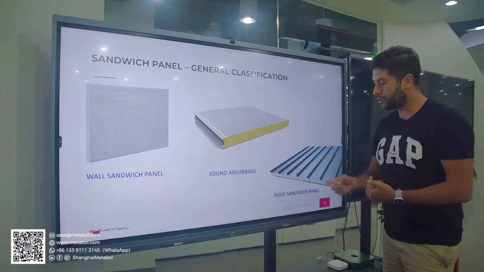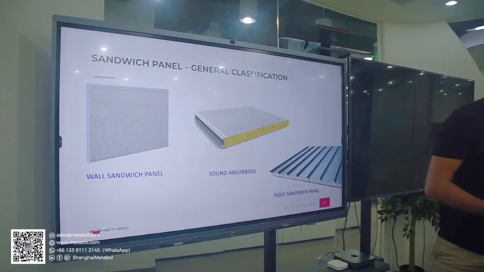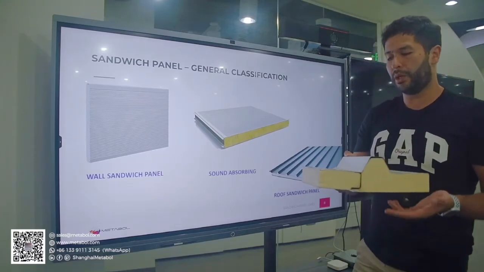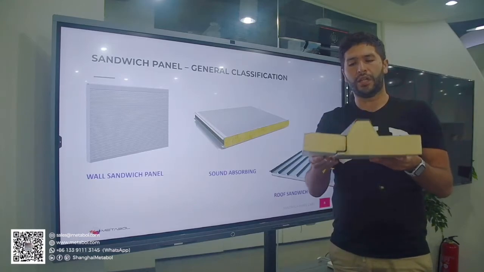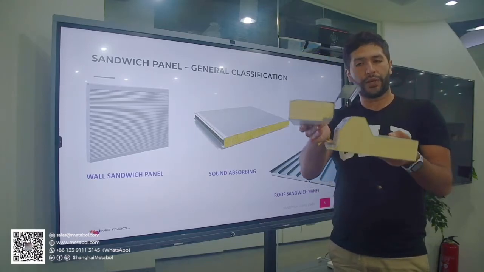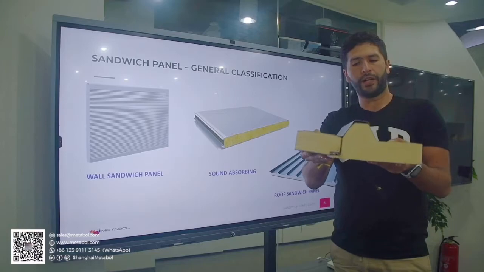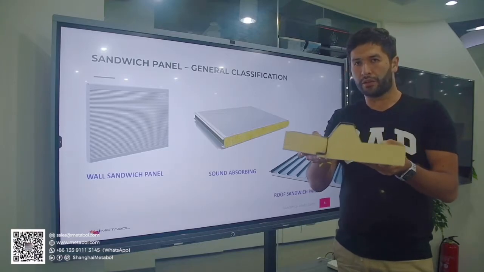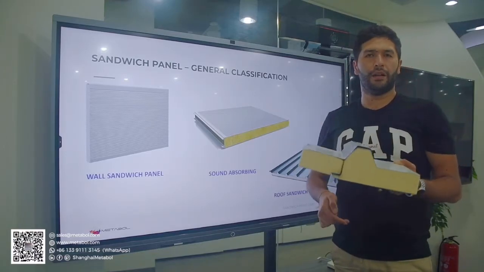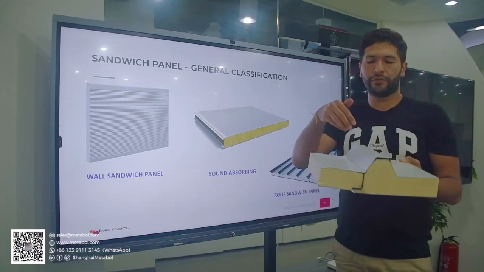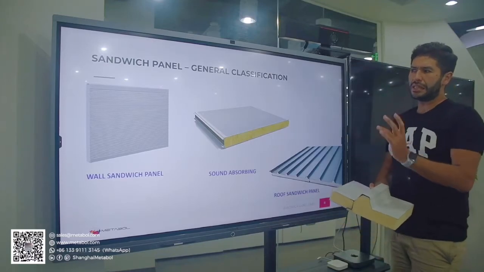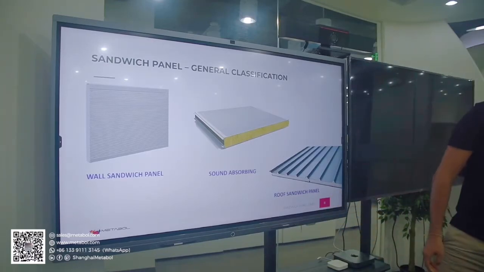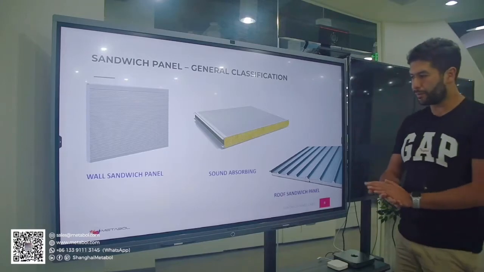Also, another application is the roof sandwich panel. As you can see here in this model, in this case it's a PUR sandwich panel. You have the profile itself on the top, and the interesting thing is that you can put it all together, you can assemble them along your project, just put one above the other. Of course, you need to screw it in this case. Okay, so this is, generally speaking, how we classify the sandwich panels.